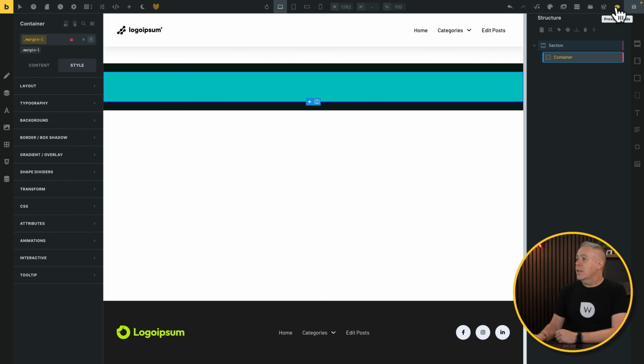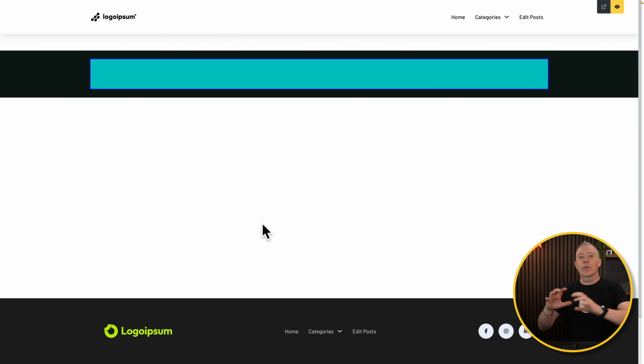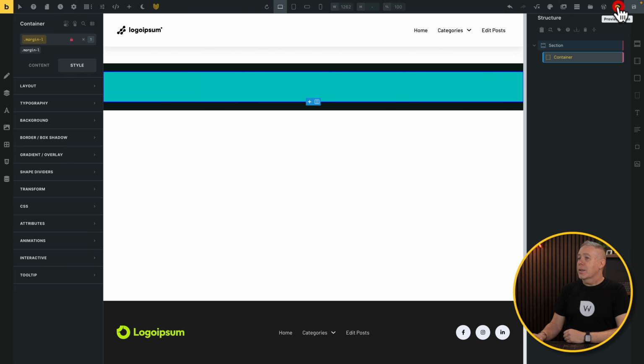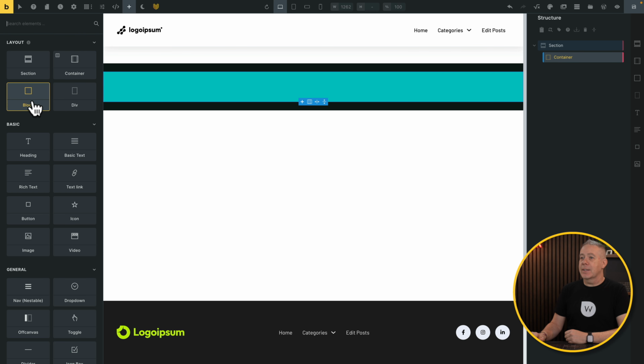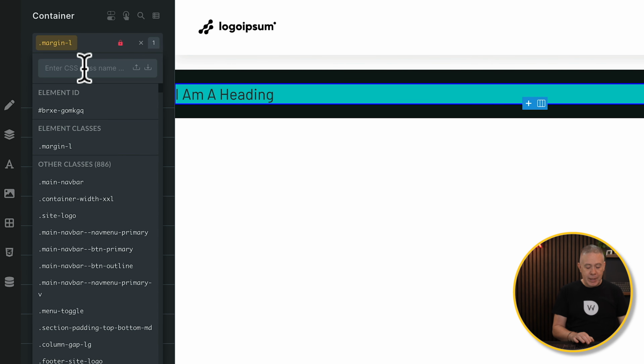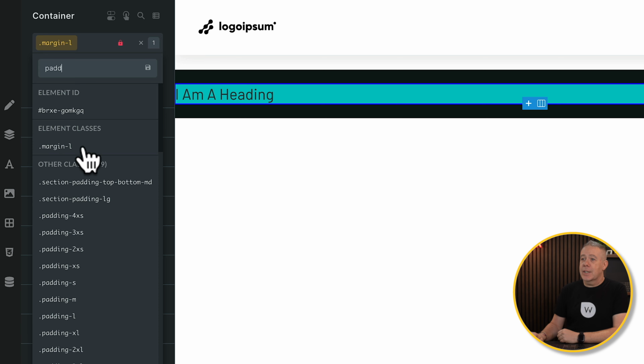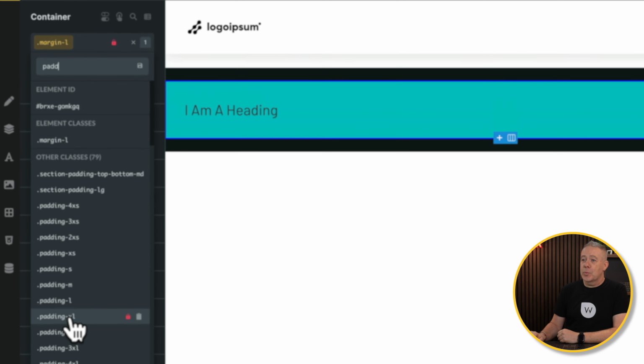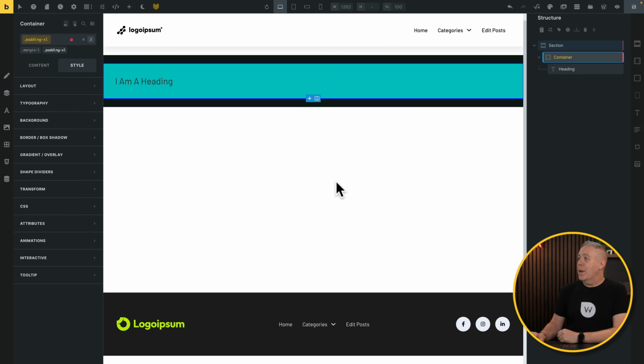Now, if we take a quick look, you can see we have that padding or margin spaced around it. Pretty cool. Now let's go back. So that's the first thing. Now, we can stack more of these on top of each other. So let's go and add in some text into our container, just so we've got a heading inside there and a little bit of content. And now let's go and add another global class in. So let's select. This time we're going to add padding, and we're going to say we want to put extra large padding. So now we've applied padding and margin to that container element.